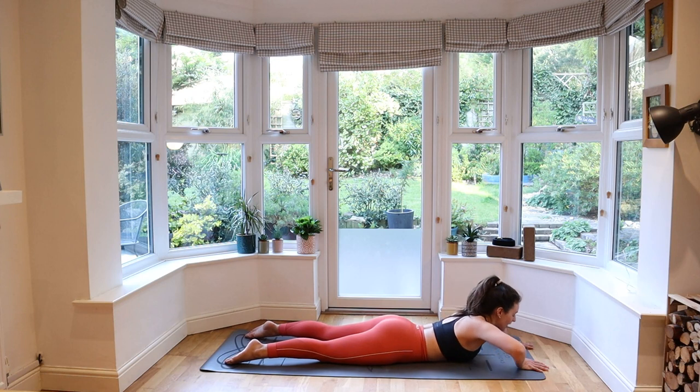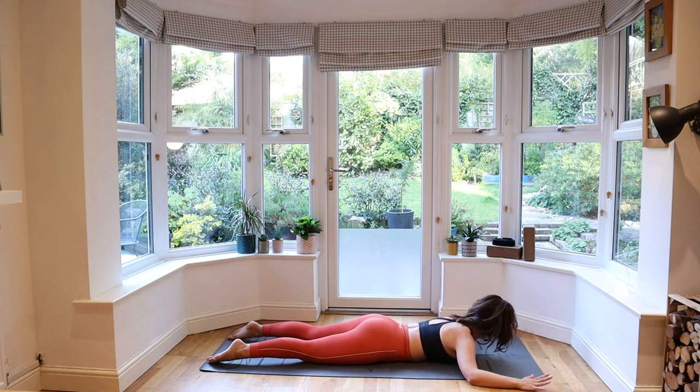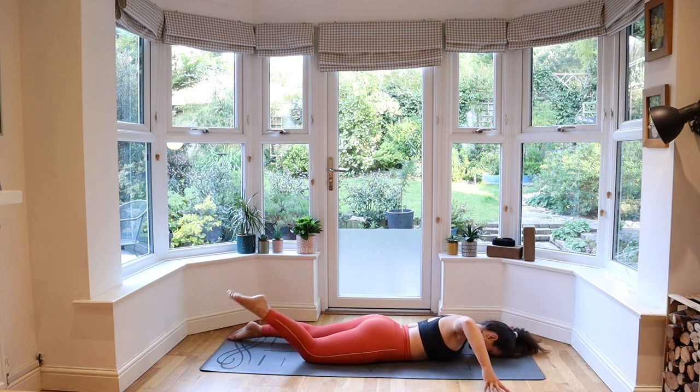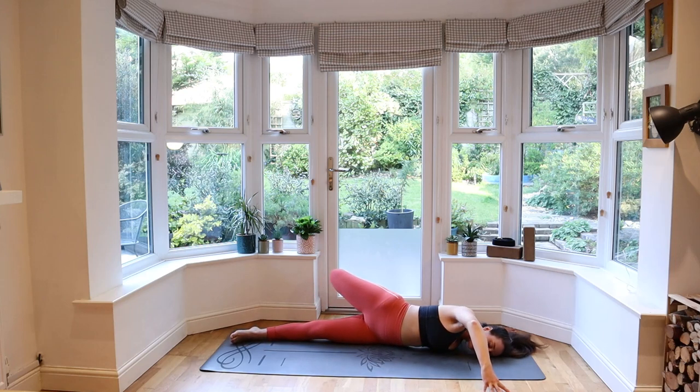Exhale all the way down to the ground again, setting up into your cactus arms, so elbows and shoulders in line, palms straight down in this 90 degree angle. Take the hands slightly forward if you need. Tip your fingers of the right hand, right foot up, spin all the way up and over so that you're resting onto that left ear. Stretching through the front of that left arm and the chest.